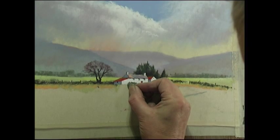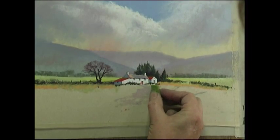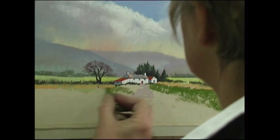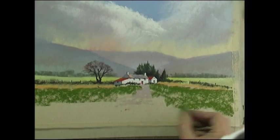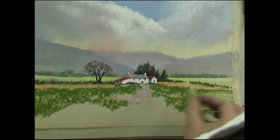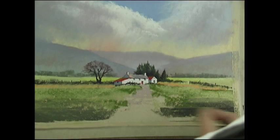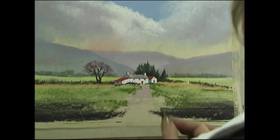Now I need to work on the foreground and around the building — I want to just break up the baseline. I don't like straight lines across the bottom of buildings; it makes it look as though the building's been cut out. Now I'm going to do the field, starting with some quite warm green — this is rather too warm but I will modify it slightly in a moment. With a paler colour I'm going to skate over that, leaving patches here and there, which is also a very good way of bringing the viewer's eye into your focal point.